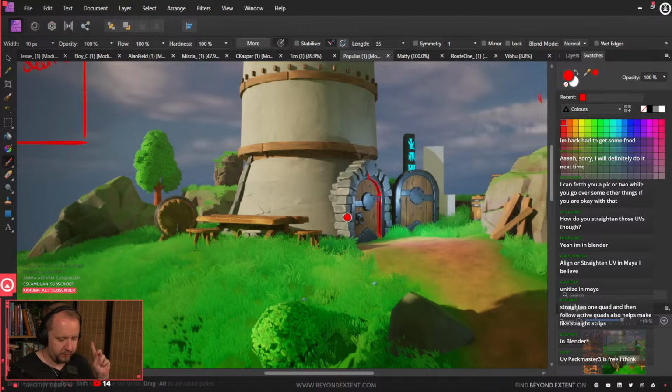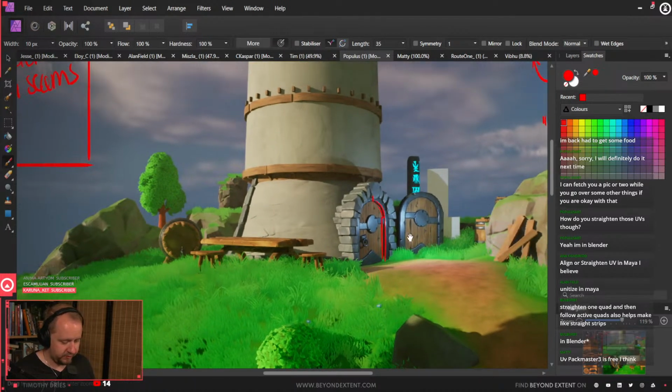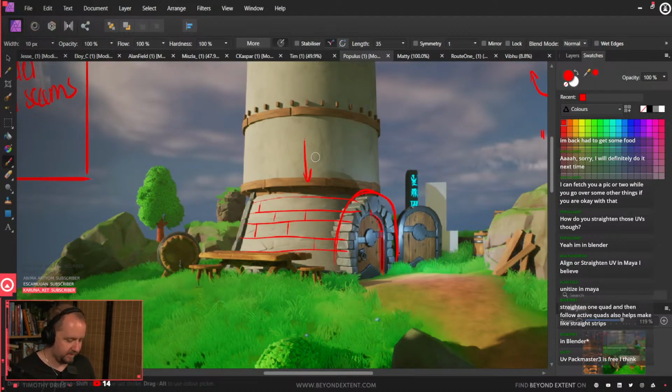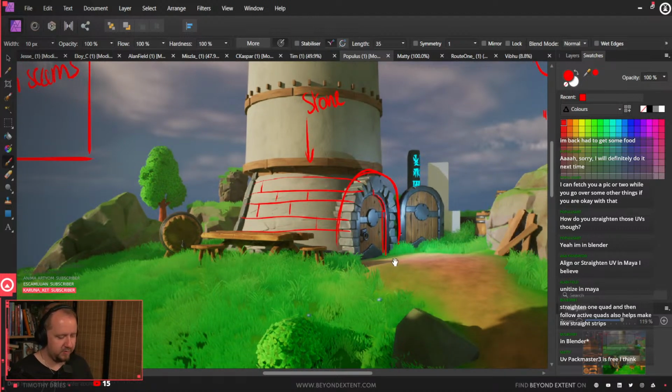Oh, wait, no, there was one more thing that I wanted to add. A suggestion from my side. This stone looks really nice, right? What I would do is almost cover this thing with them as well, so that the base is pure stone. And it links to the door as well. It kind of blends into the door a little bit better.